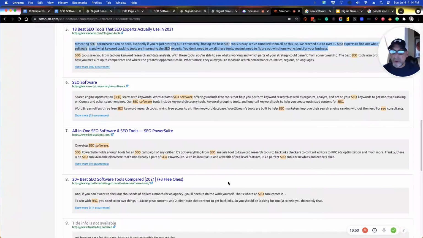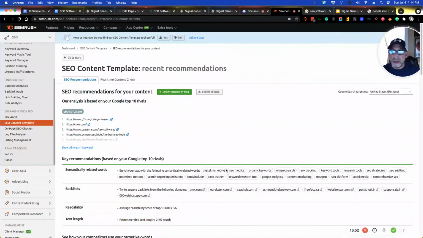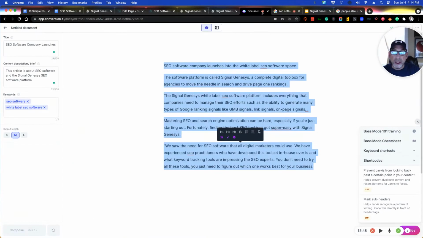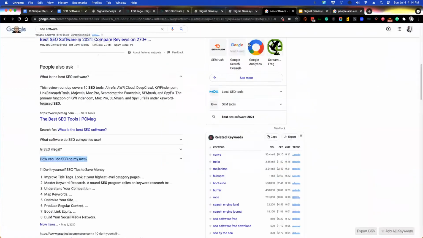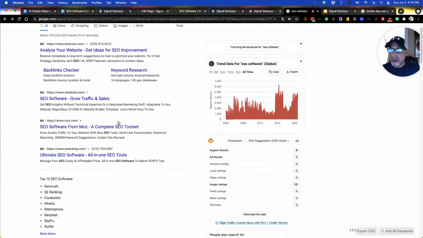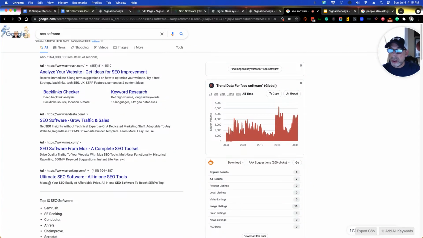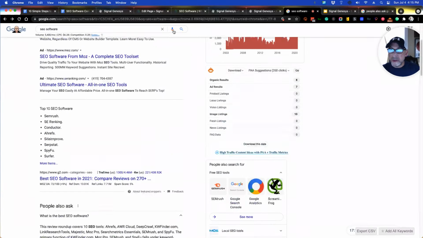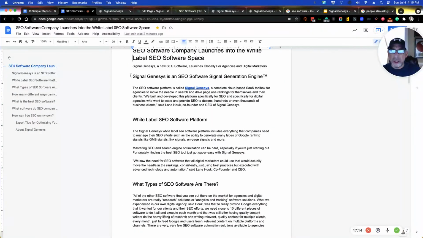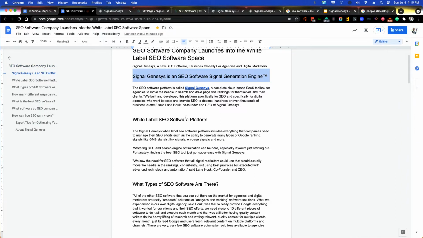Pages that were actually already ranking for the target keyword, SEO software. I got some ideas from there. I'll close out of that. I'm done with conversion.ai, so you can see what I had there. I just kind of gave up there. Then I also did my own software searching here. I used the People Also Ask questions.